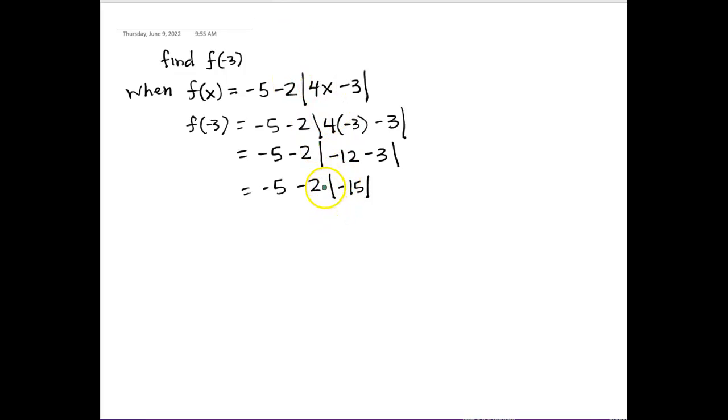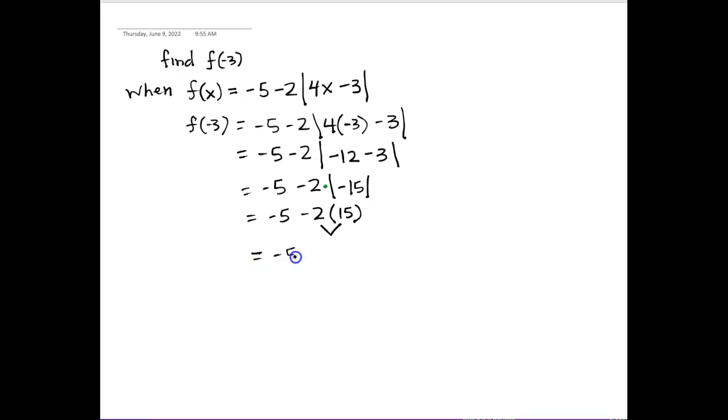And notice that the way these are connected together here is by multiplication. And so when I write the next line, I'm going to write it like this. Negative 5 minus 2, the absolute value of negative 15 is positive 15, but to show that I'm going to be multiplying those together, I'm going to put it in parentheses now, because I've already taken the absolute value of that. I don't need those absolute value bars anymore. Now, with my order of operations, I need to do my multiplication before I do my adding or subtracting.